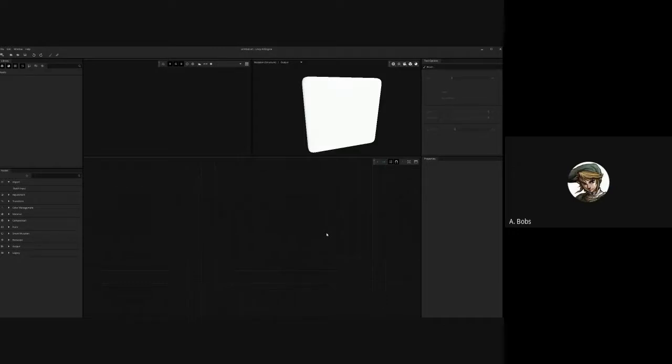So the left side, hopefully you can see with this dark skin, is our asset library. I can import things like JPEGs or PNGs by right-clicking, choosing to import, and bringing in any textures that I want on my hard drive. Below that, you can see a sneak peek into some of the nodes available to you at your disposal in ArtEngine. A lot of them are very familiar, so they're image processing. But then there are a lot of cool ones that are specific to ArtEngine, like the smart mutations and the remaster.